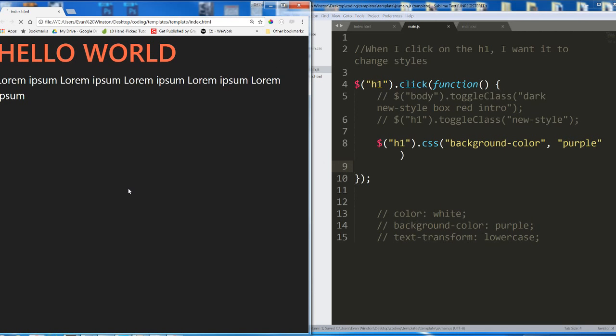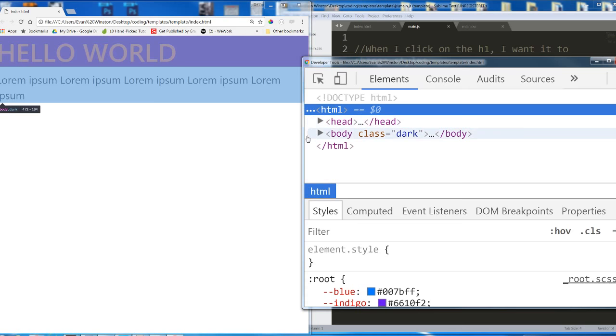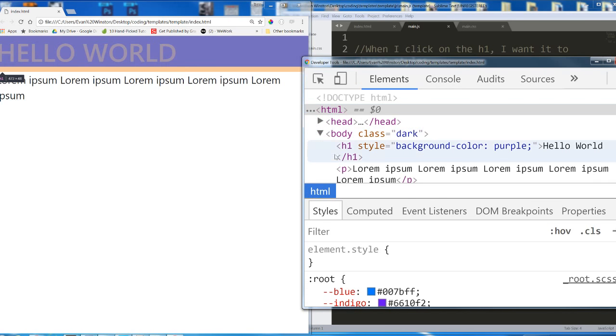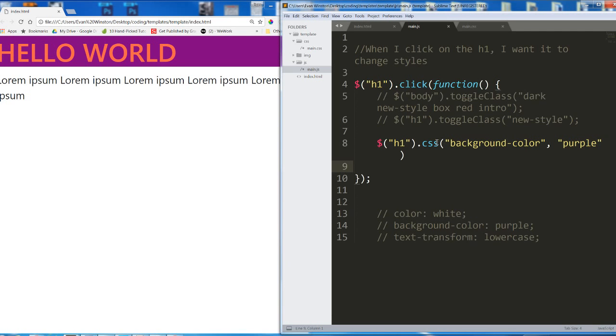Let's test that out. There we go. Okay. Let's take a look in our inspector and see exactly how that's happening. It has injected the background color property with a value of purple into the style attribute of this H1. Okay? I click on the H1 and the background color changes. That's how .css is doing its job.